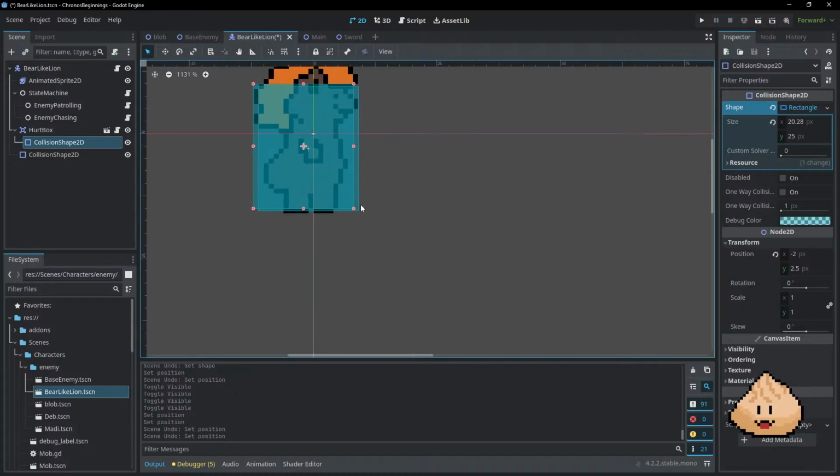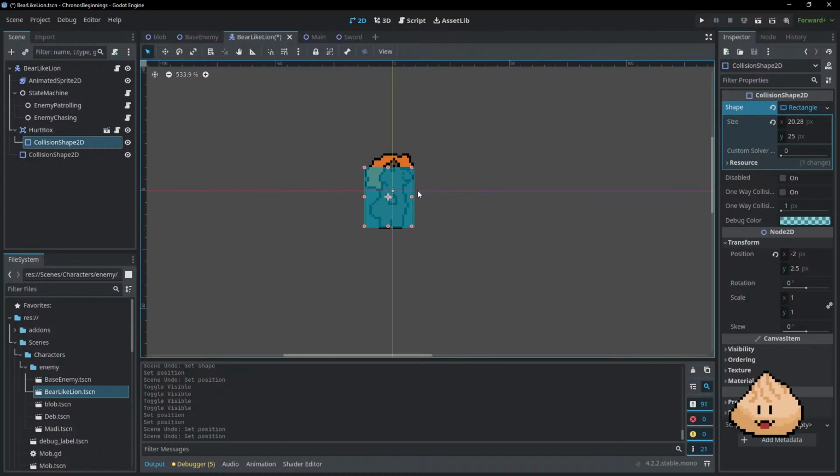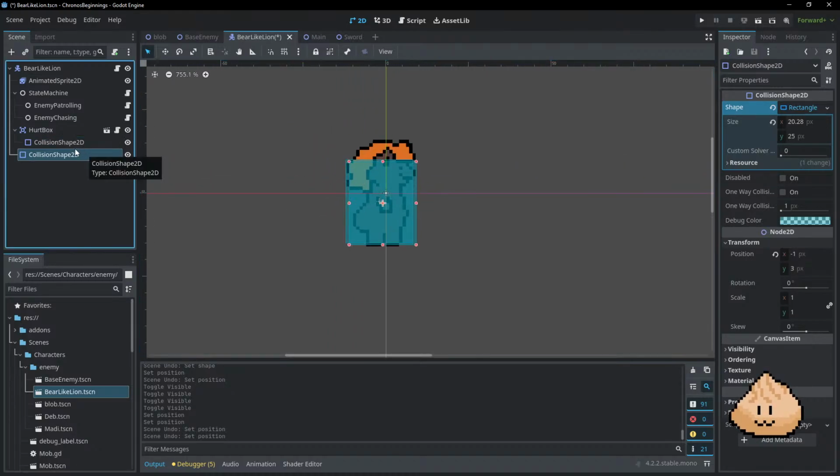Alright, I don't know what's up with these colliders. I don't know why they're linked, but they are. A little confusing to me.